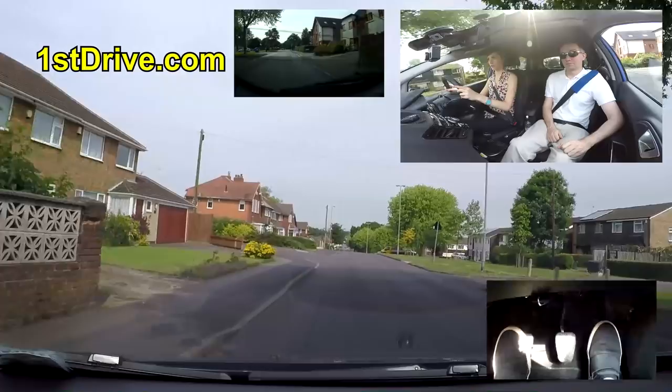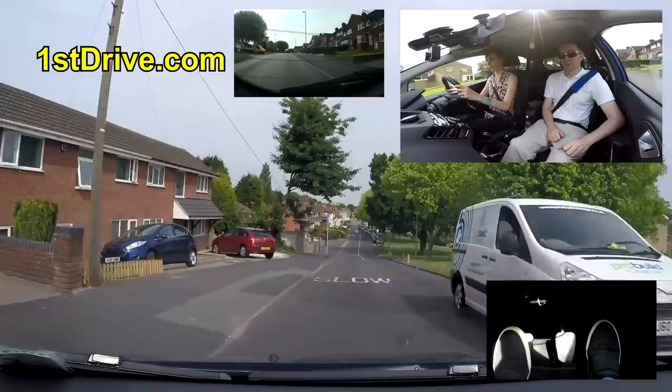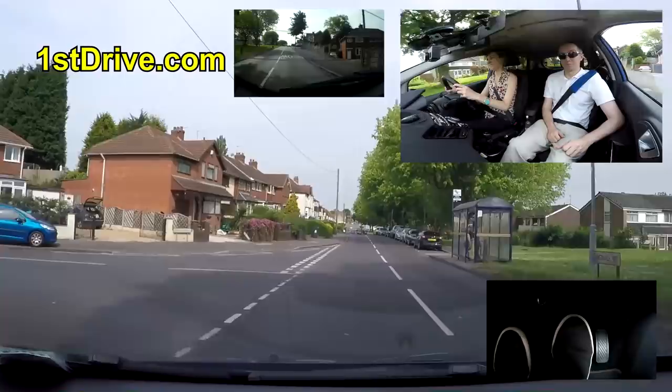This one I haven't been saying which way to go, I've just given you the name of the place, and that seems to be helping. So sometimes if I give you the name of the place rather than the exit number, that can actually be a lot better. If it's this one I can't, because there's no sign. So this roundabout will go left, first exit, while that truck just goes.